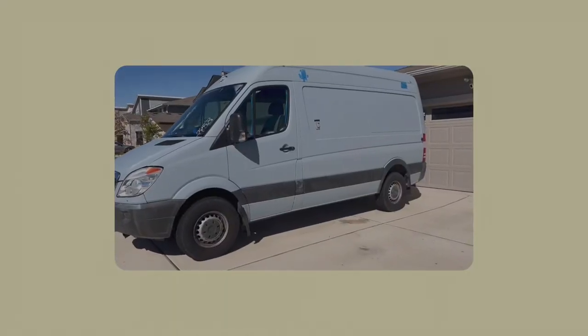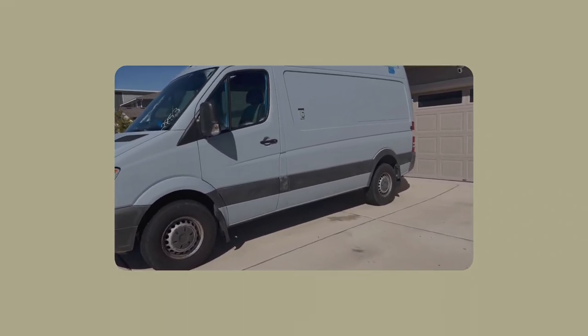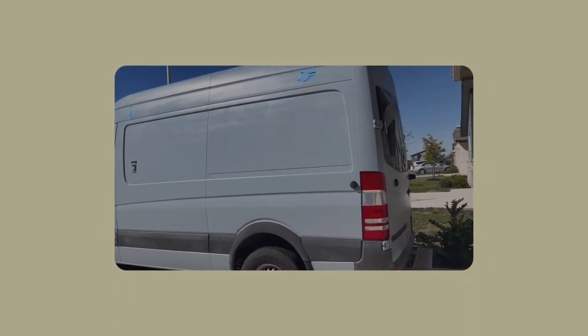Car all painted. We put the side panels back on. Obviously, there's still some cleanup we have to do with the side panels. But I think it looks pretty decent. The main goal was to make this not look like an ambulance anymore. So, we'll see.